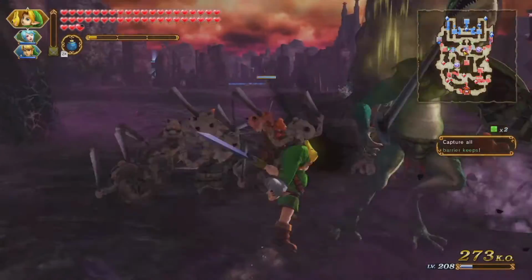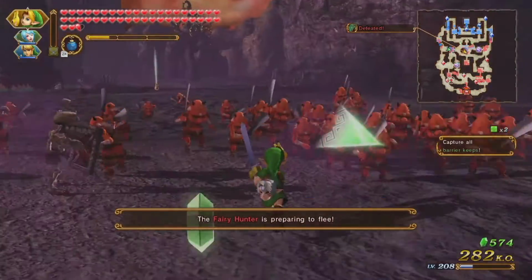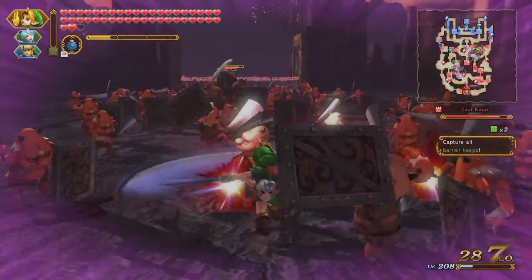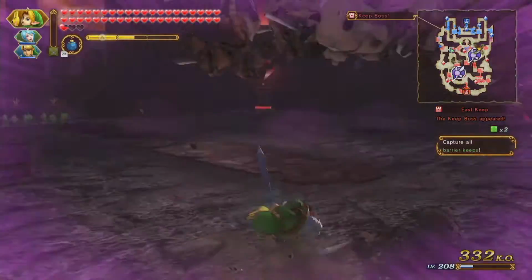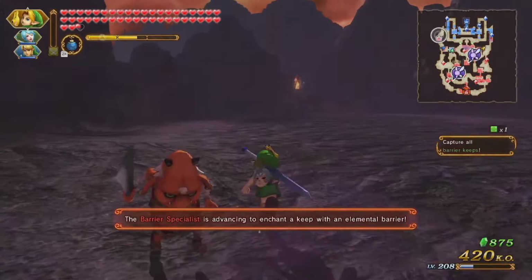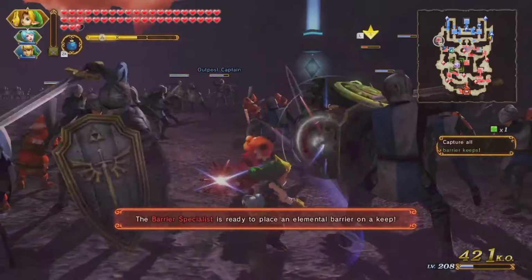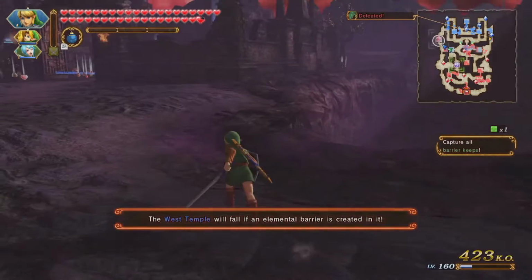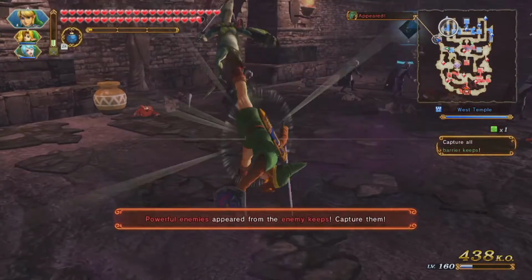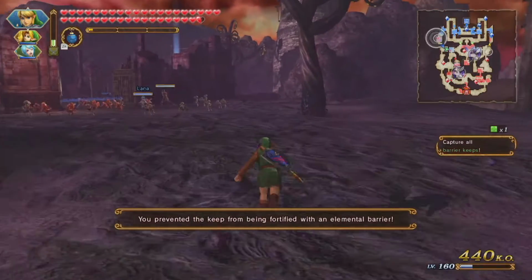Oh, excuse me, stop dodging around, Mr. Lissimo, so I can hit you. I'm gonna come to him after I do some other stuff. And I don't care about these barrier keeps enough, we'll just kill them normally, I think, because it's faster to just skip the characters there. Barrier specialist. West Temple fall? Oh boy. We need to do him really quick. And yes, I am trying to capture the keeps. It's not easy to do.